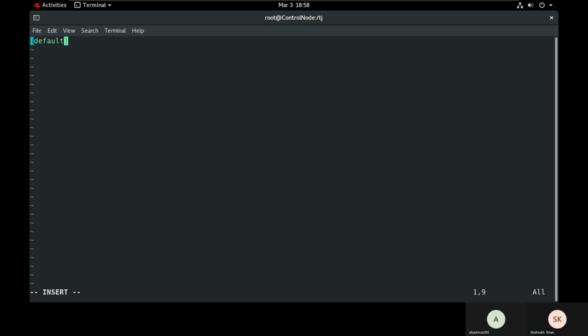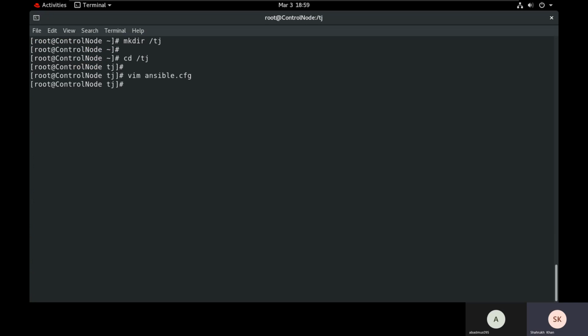Defaults, then inventory equals ./inventory, remote_user is root, ask_pass is false. Okay.